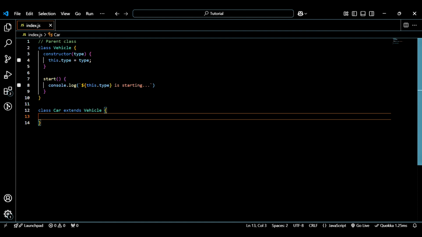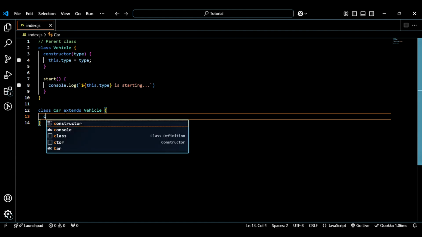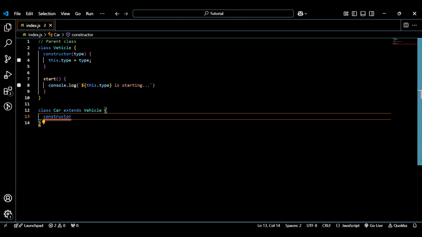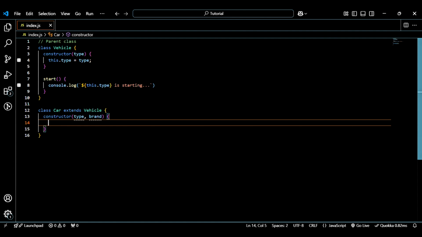Then we can say constructor. We can add the constructor to that, and we are bringing back the type, and then we can also add other things. You being the son or daughter of your parents means you inherited something from them, and you can also have your own attributes. So that's it. And then we can use the inheritance method of super, and then we get the type from the parents.